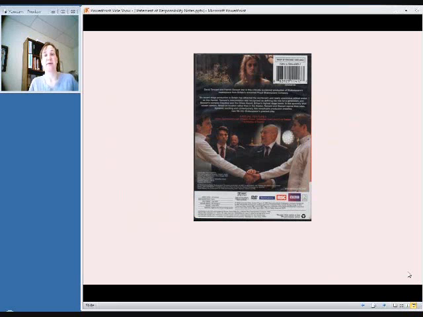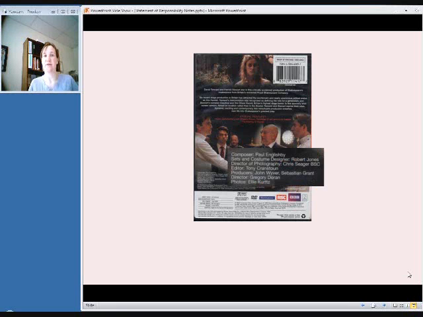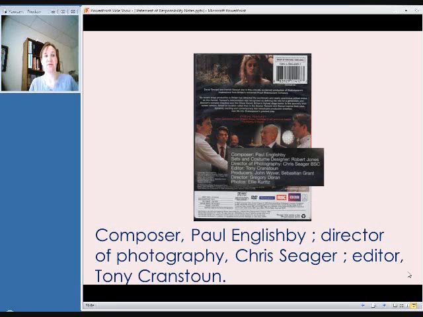The other type of statement of responsibility note is the production credits note. In contrast to the other note, this one is used to give the names of the people who are behind the camera, the people you don't see but who contributed to the intellectual content of the work. And again, it's people who were not already named in the 245 field. So in this case, we have things like the composer, the editor, the director of photography. You would go ahead and put those in a production credits note. And again, notice that people who have different roles are separated by a space, semicolon, space.